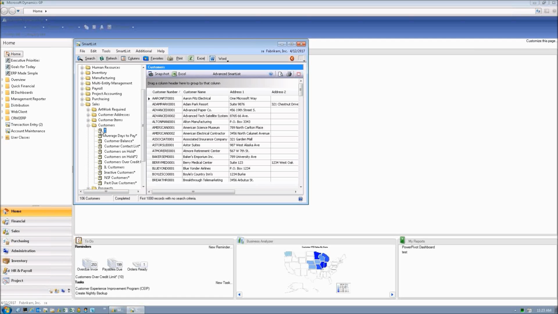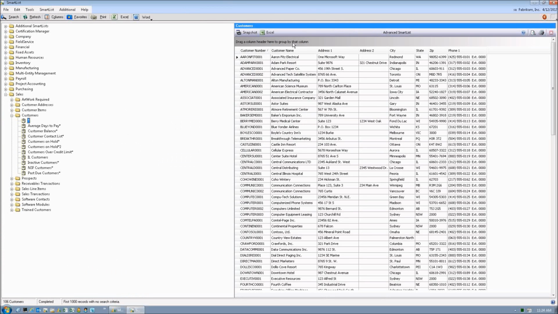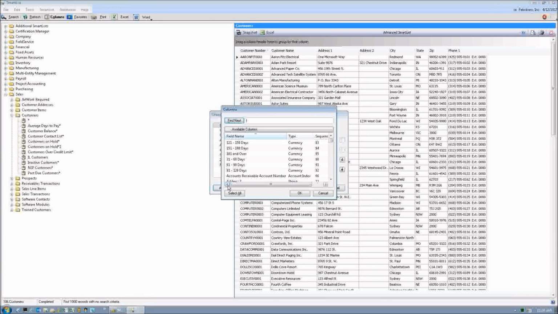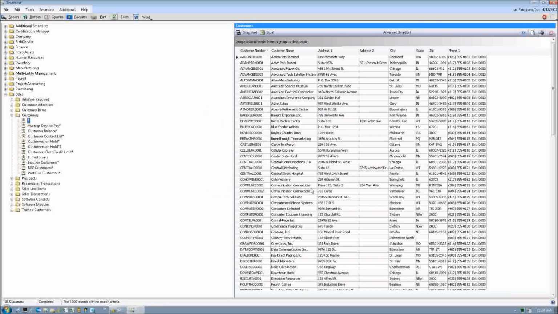I'm going to get a list of all my customers, and I use the default view. Star just means give me whatever's inside that view. And to that, I'm just going to add a single field. So I'm going to go into columns, and I'm going to add customer balance. Now you could scroll through, everything's sorted alphabetically, or if you get to know this over time, you can just type it in the top. And it'll search through the words as well, so if you just knew balance, you could do that as well. And now here's my customer balance, and I just simply add it to the report.